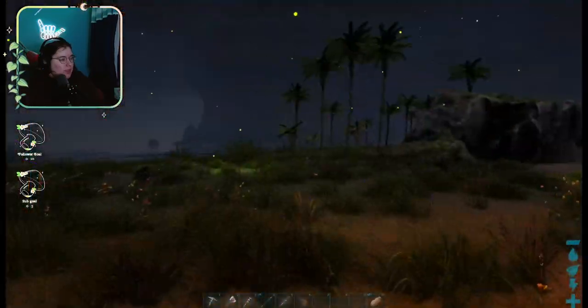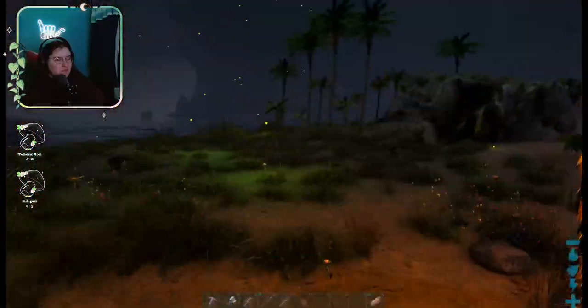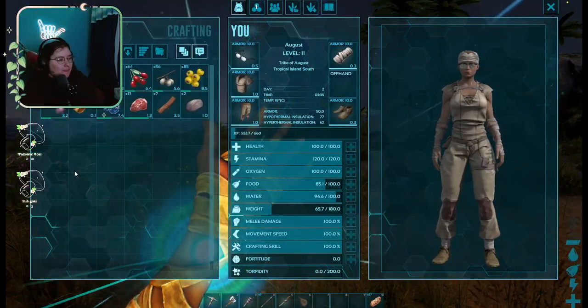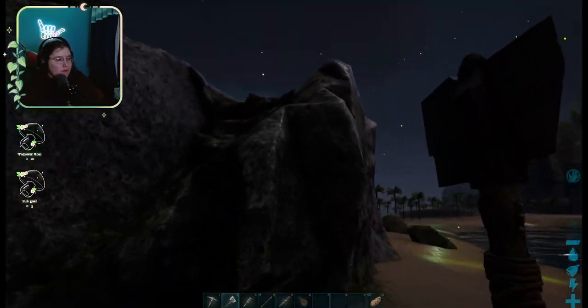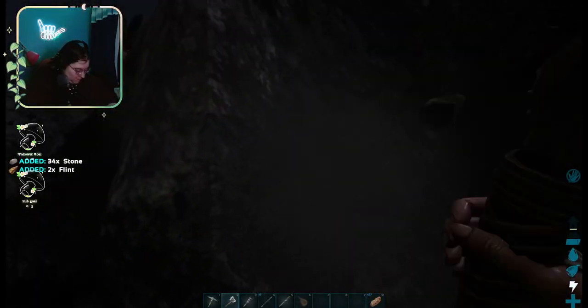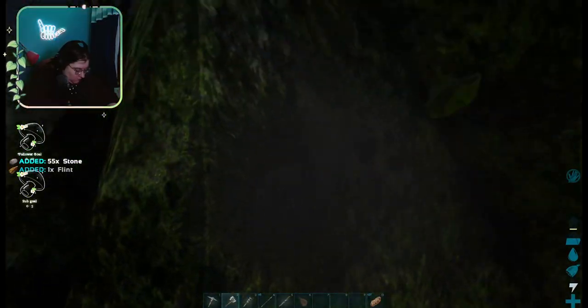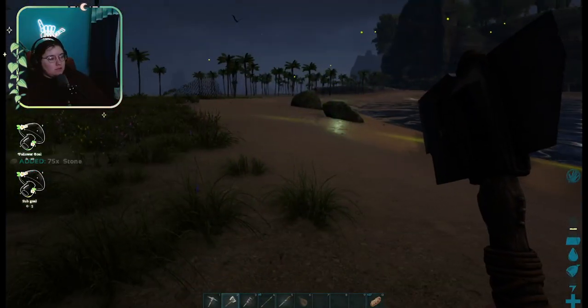We have the hide. We need the stone to make the mortar and pestle. Do I want to make the mortar and pestle up here? Might as well. This will be like our absolute starter base. So we just need more stone. Yay, no more rock.